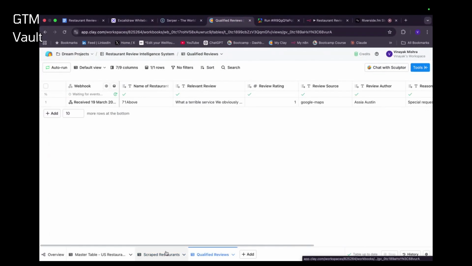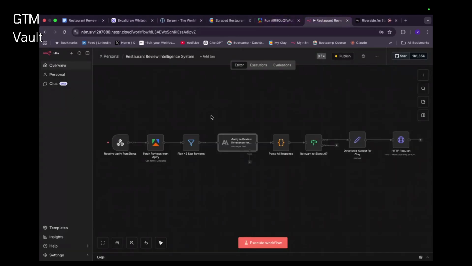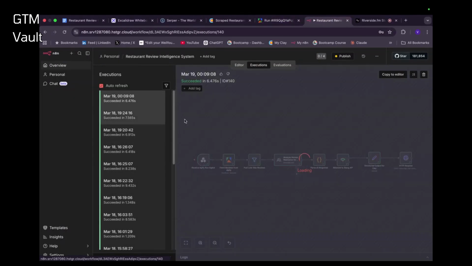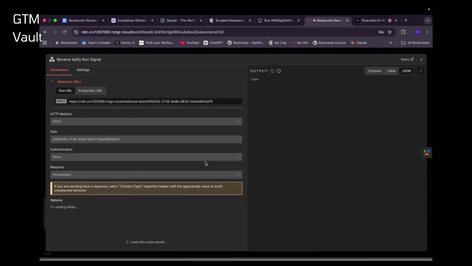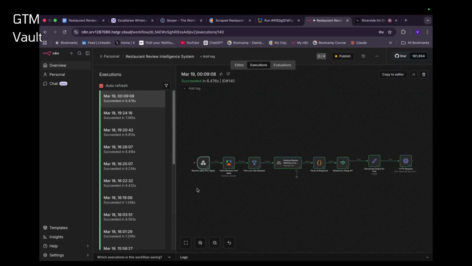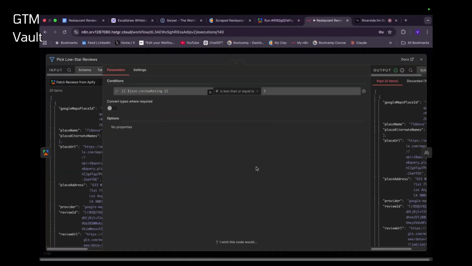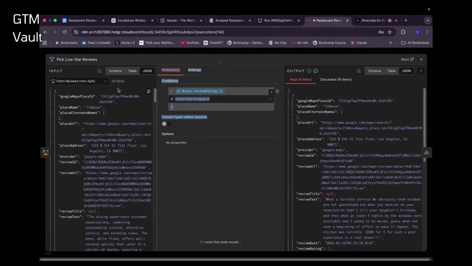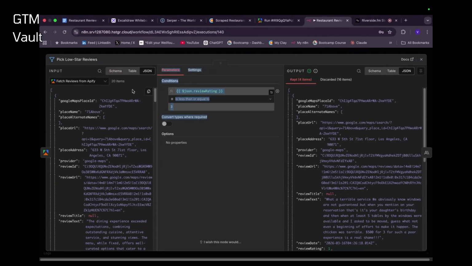So without wasting any time, I'll just show you one of the executions that we have done. Let's go over here. Okay, perfect. As you can see, this is the data that we received from our Apify actor, and this filters the data from the actor using the dataset ID. Using the unique dataset ID, we bring back the results for a particular restaurant into this n8n workflow. Here, as we can see, 20 items were brought in because we set our limit to 20 only. So 20 reviews were fetched.